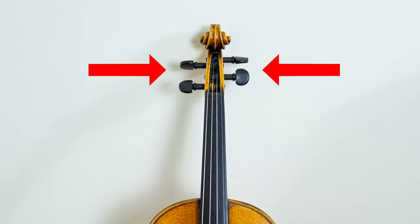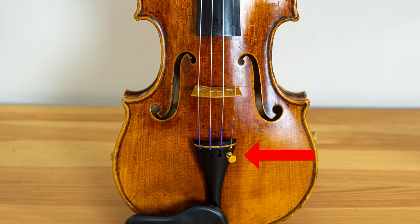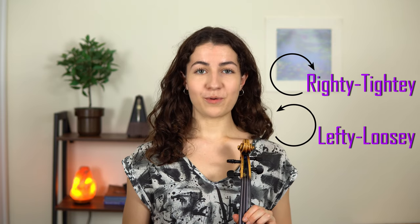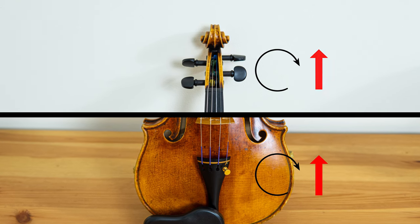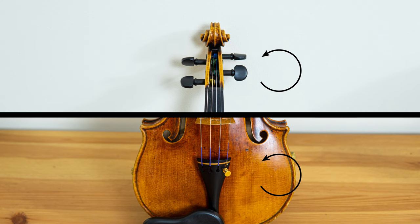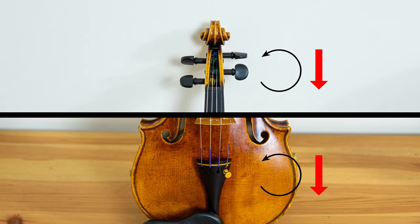The violin can be tuned in two different ways. One is by using the pegs, and the other is to use the fine tuners down here. Both the pegs and the fine tuner follow the righty-tighty, lefty-loosey rule, which means that if you turn the peg or the fine tuner to the right, it tightens the string and raises the pitch. And if you turn it to the left, it loosens the string and lowers the pitch.